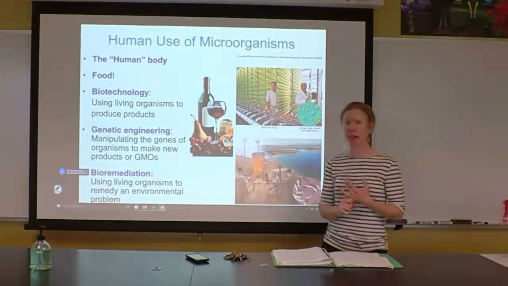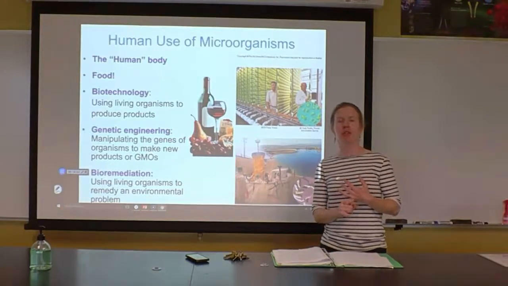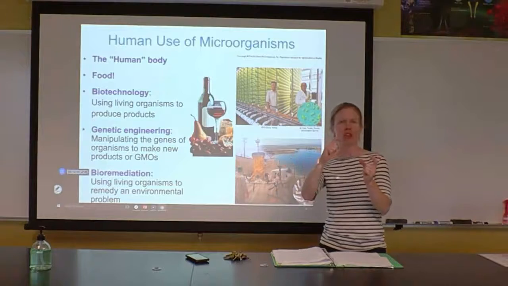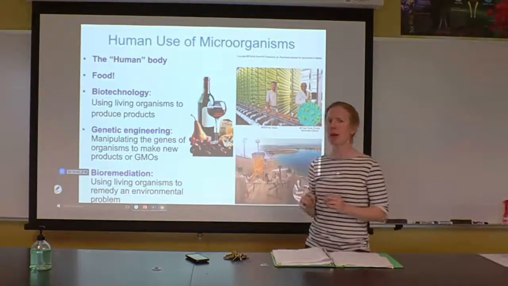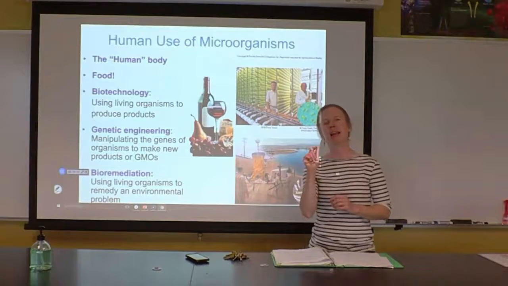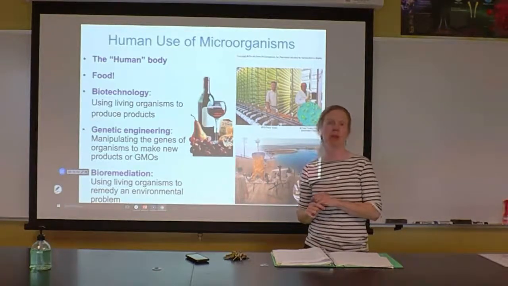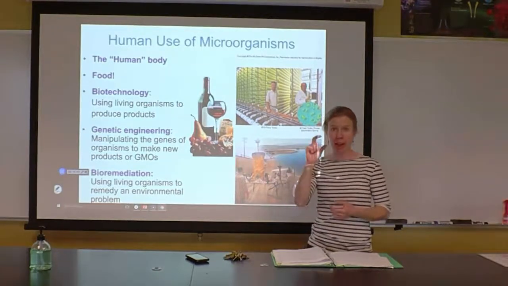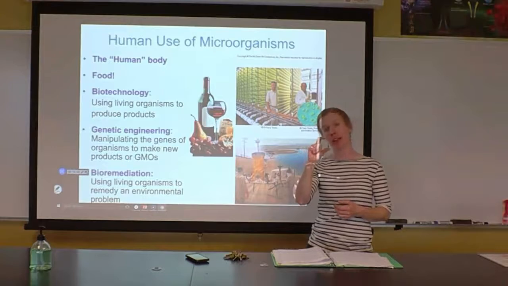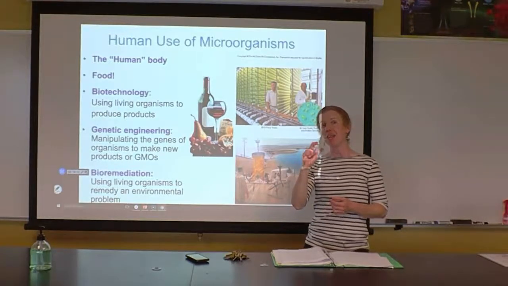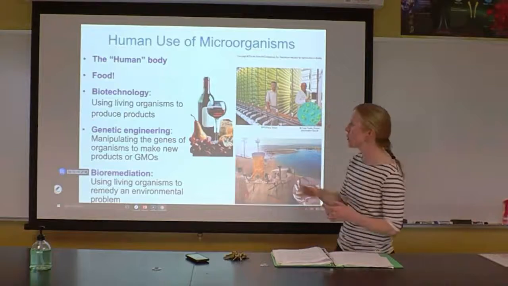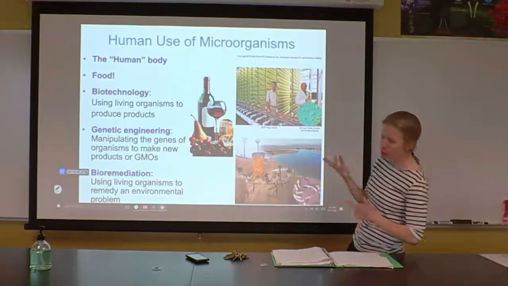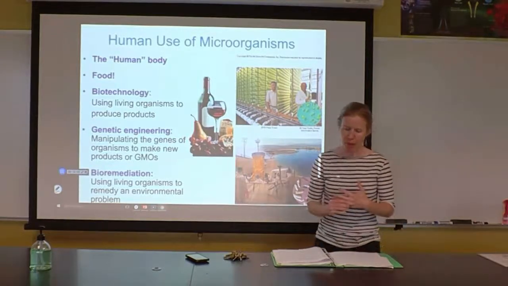We have genetically modified bacteria, for example, by inserting human genes. We have inserted human genes into the E. coli bacterium in order to get E. coli to produce human insulin. This is where a diabetic, when they have to give themselves an injection of insulin, they have a little vial. That is made by bacteria, but it's actually a human protein that's produced, and this is the result of genetic engineering. So that's a pretty cool example of biotechnology.